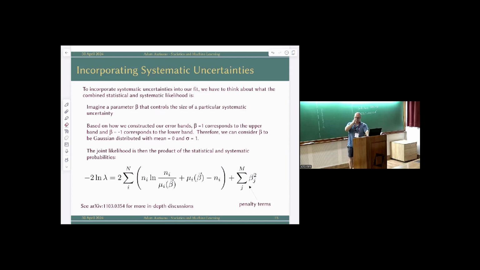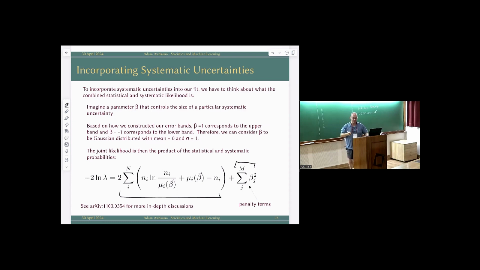A joint likelihood is just a product of different likelihoods. So we have the product of the likelihood of each bin, which is the statistical likelihood. If you then multiply by the likelihood of the systematic parameter, you basically get these extra terms that we call penalty terms. So you get something that looks like this. This is the normal Poisson likelihood, and then these are penalty terms, which are penalizing each one of our systematic effects. So the idea is that your penalty gets bigger if you move away from your nominal systematic, right? When your systematic parameter is 0, that's your default nominal prediction, and as you pull away, you're morphing towards your error bands.